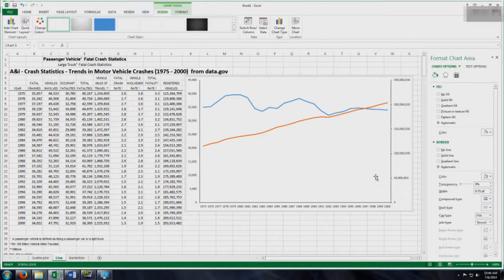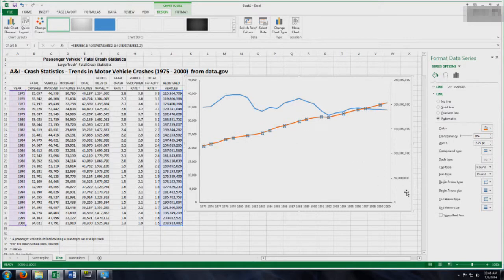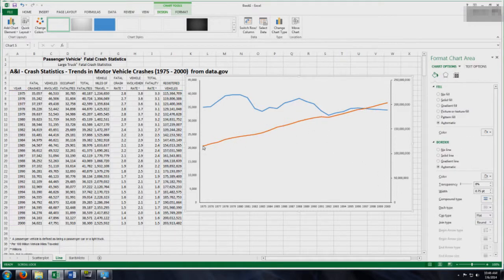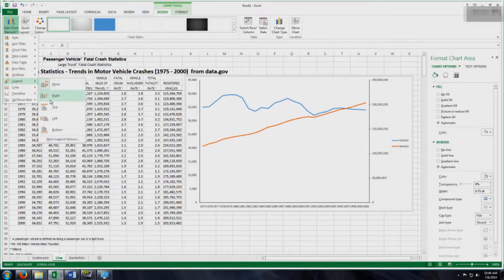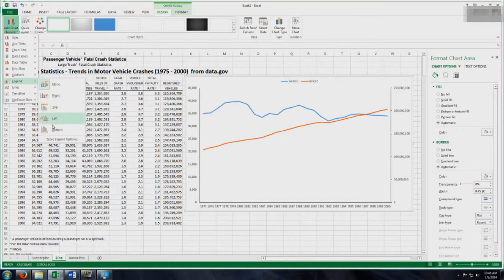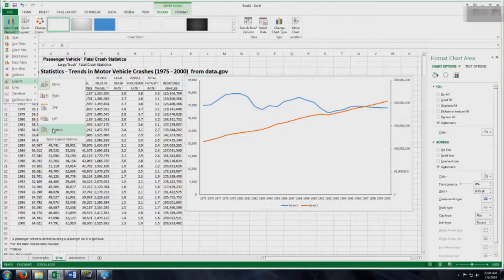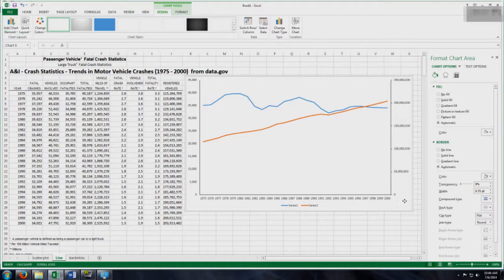Okay. And one of the things that we're going to probably need to do here, because it's confusing, we don't know now which one. Is it the orange one or the black one, or the blue one that represents the data? We don't know. So we're going to need to add a chart element. And in that case, it would be a legend. I tend to like mine to the right. But you can put them all sorts of different places. In this case, actually, bottom might be nice. Yeah, we'll do it that way. I tend to go to the right, however.